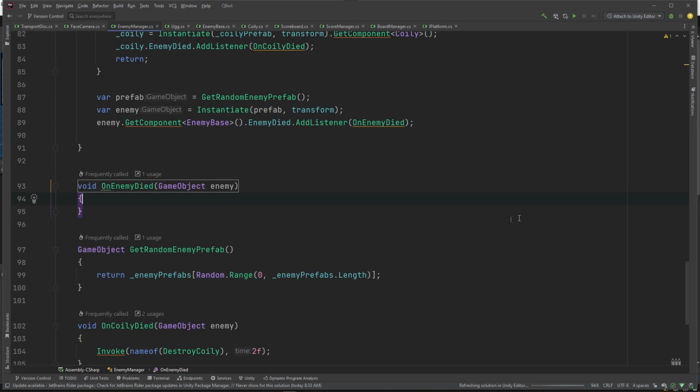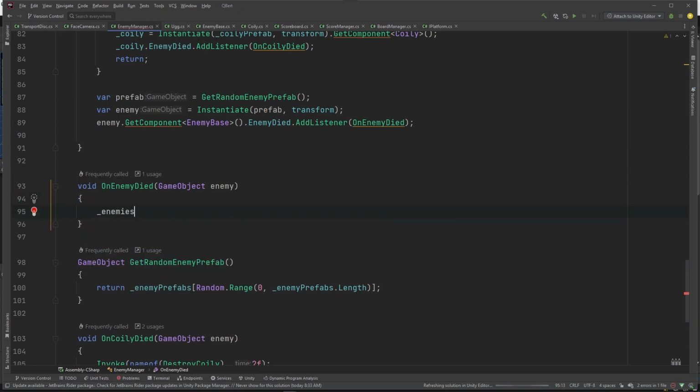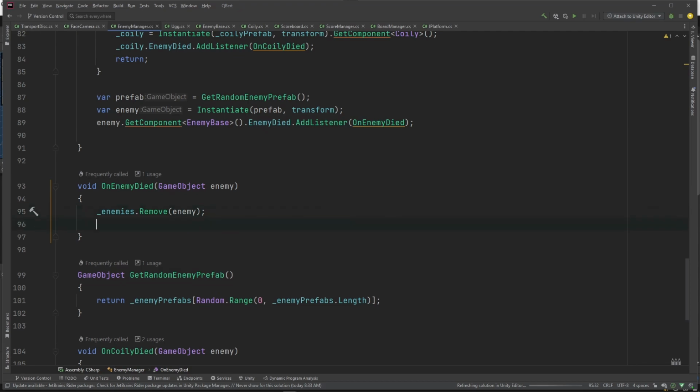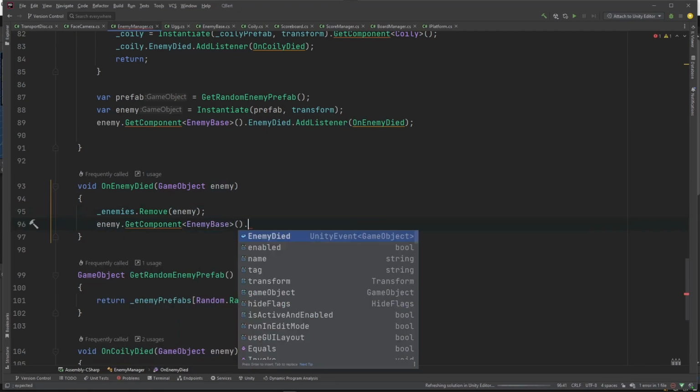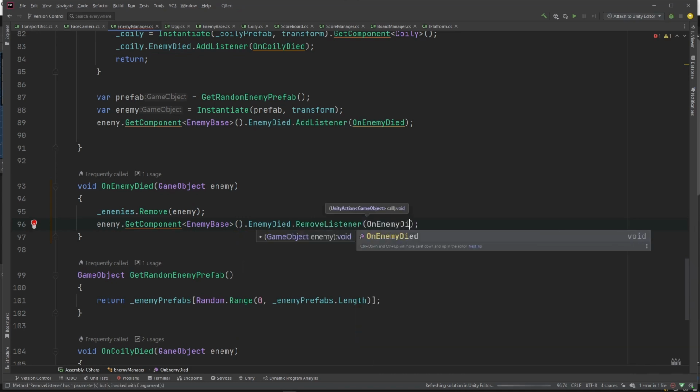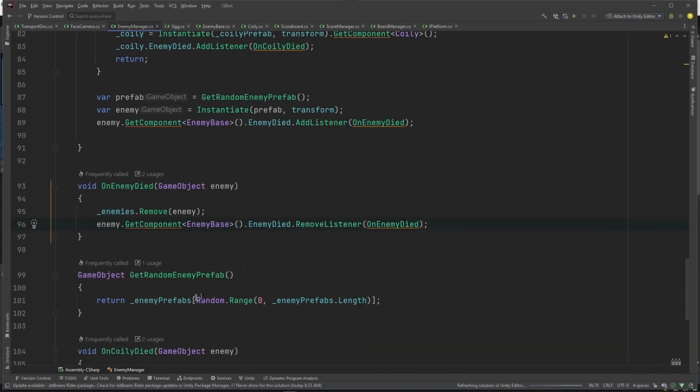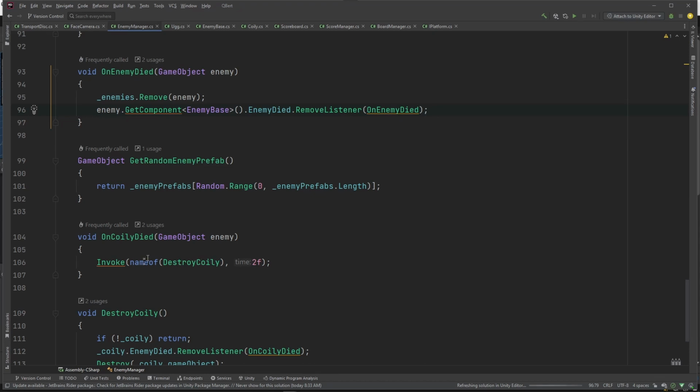So what are we going to do in here? We're going to remove it from our list of enemies. We're going to remove the listener. And we didn't have to do this with Coily because there's only ever one Coily.